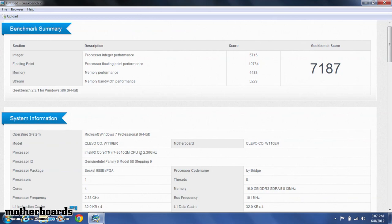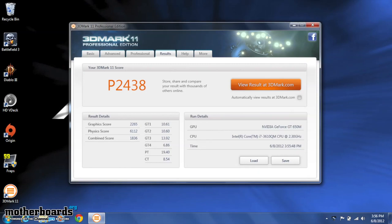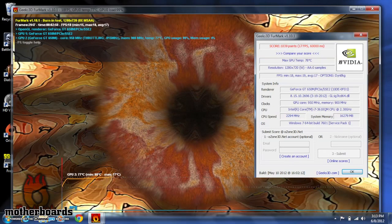Now that we've shown you the aesthetics, we've shown the specifications, let's jump in and let's check out some benchmarks. We didn't run the standard variety of benchmarks, there's really nothing else to compare it to, but we did run a few for you. We ran Cinebench, which did pretty well on, ran 3DMark, did pretty well on that. We also ran Furmark, where you can see that the laptop got up to 78 degrees Celsius under full load.